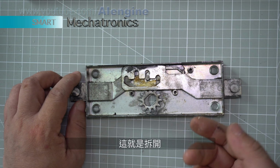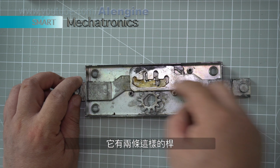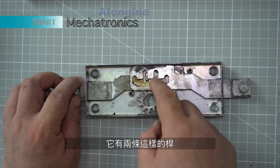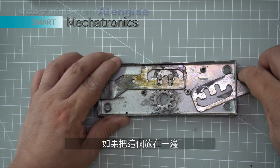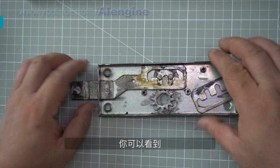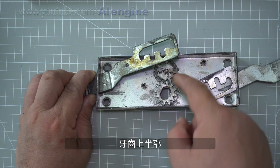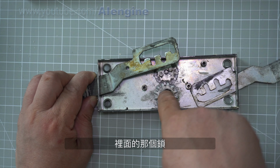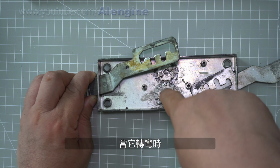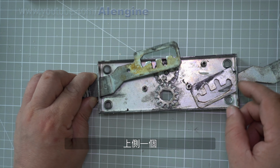When you take this apart, you have two arms like this. This has this kind of notch. So if I move this aside, you can see here's the upper one with a notch and the lower one with a notch, and this one is where the lock is inside. When the lock is turning, it will be turning the upper one.